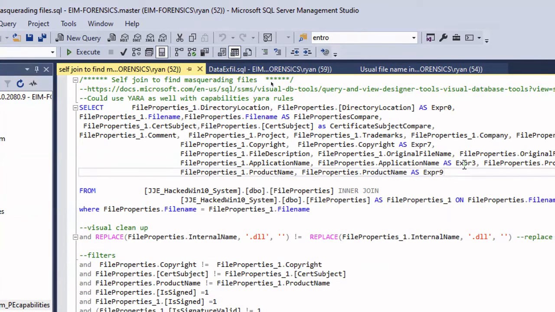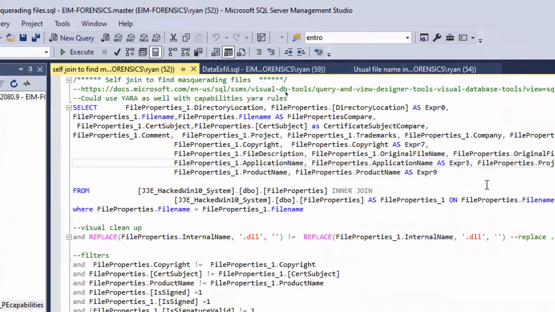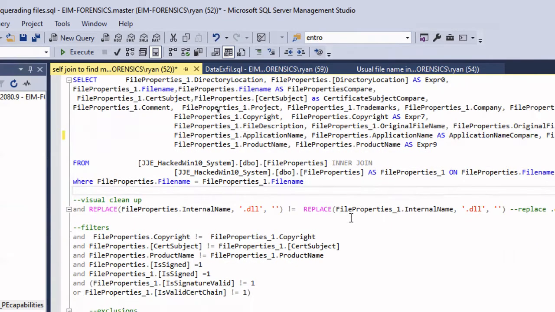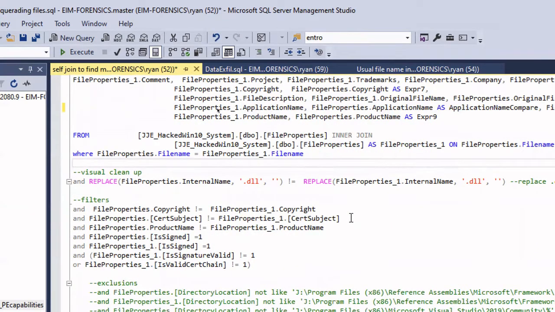You may also want to rename some of the columns because it gives you a whole new set of columns and names them something like EXPR and a number. So you can rename those to something that means something to you. Application name compare. And that'll make it easier when you're reviewing the results.